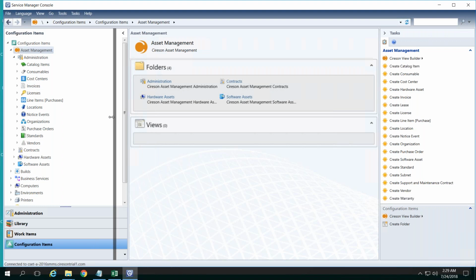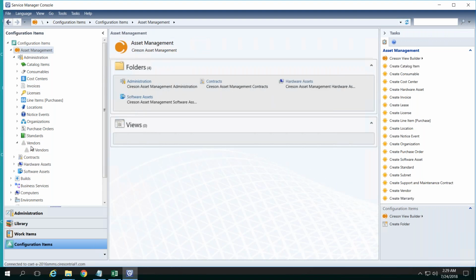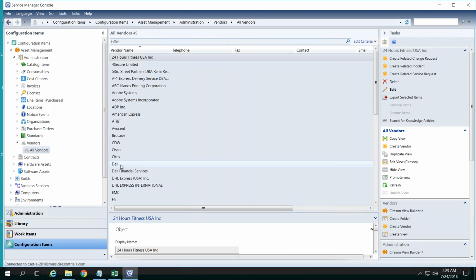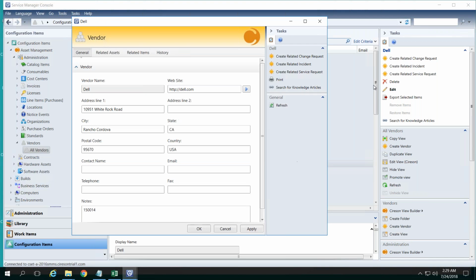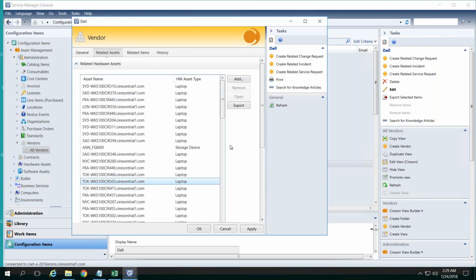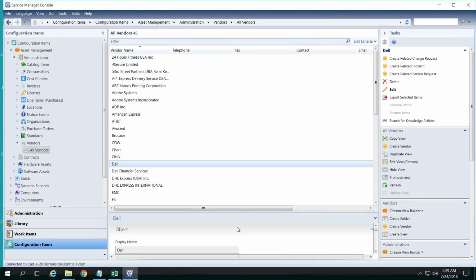classes. So let's go ahead and pull up a class here. Let's pull up a vendor class. If I pull up a vendor class, we want to know who the vendors are that you're acquiring your assets from. And of course, there's the detailed information you can see here, like who the main contacts are for this particular vendor. I can see what assets we have acquired from these particular vendors. I'm not going to go through every field because I don't want to do a review. I want to get more into importing data here.